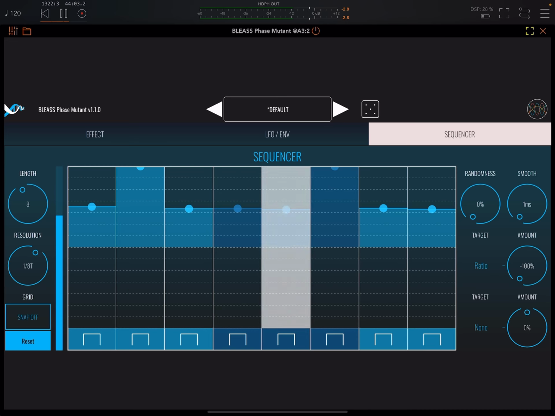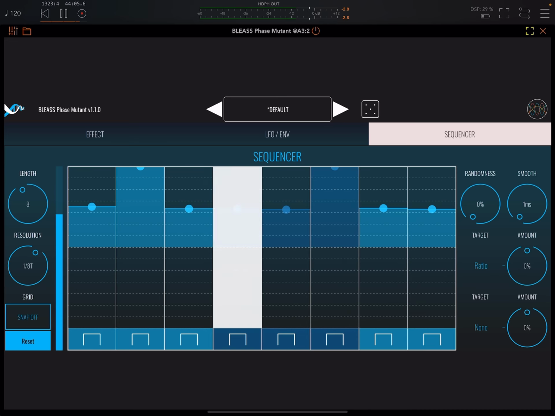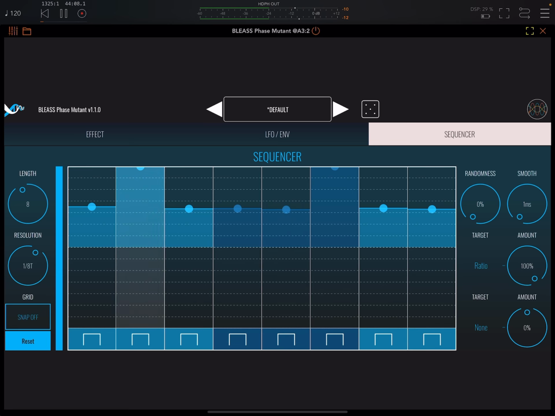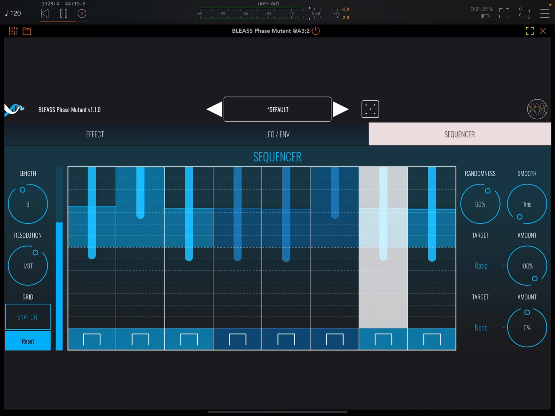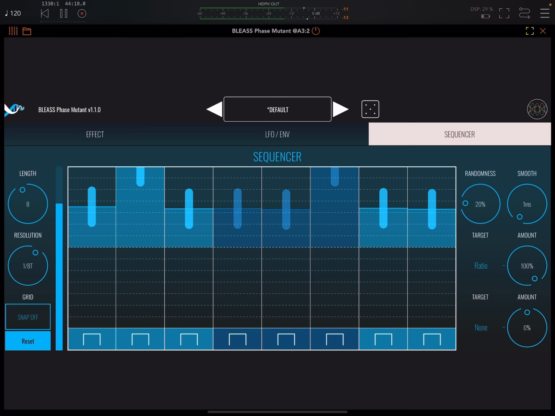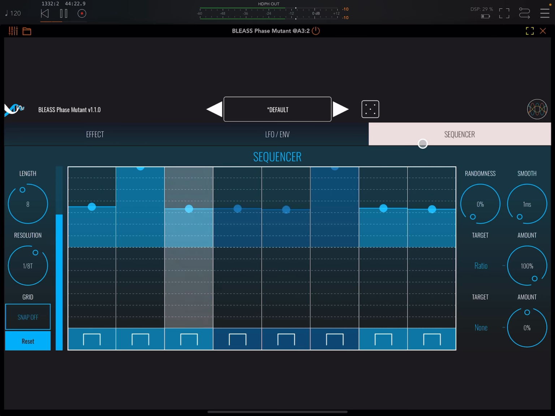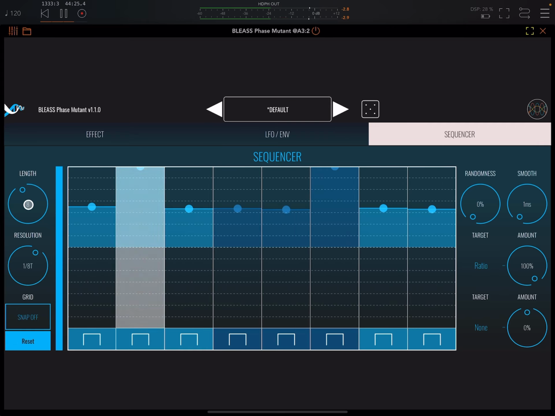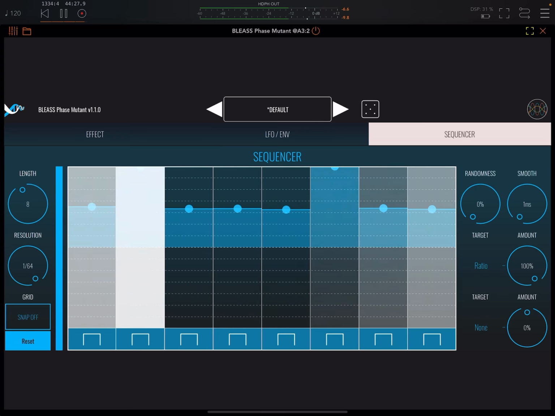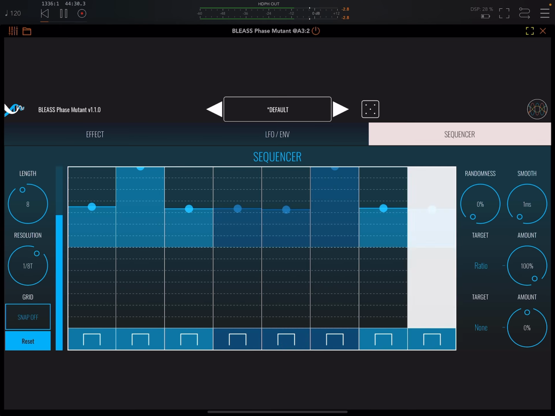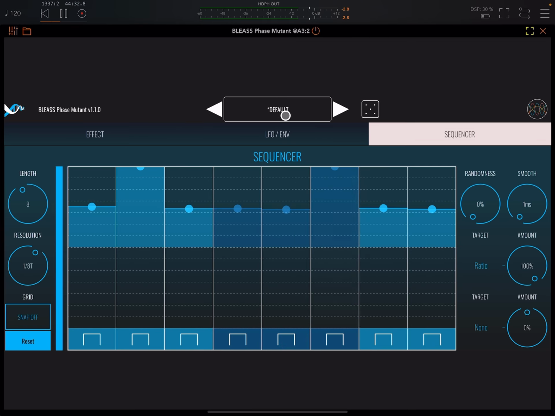So it can be negative or positive. Put in 0 if you don't want it doing anything. This also has the smoothing control, and you can make it a bit random or a lot random. And here you set the length of the sequence and the resolution of the steps. I've got a few suggestions about the resolution of the steps and stuff, a few other suggestions actually related to this sequencer about how things could be improved.